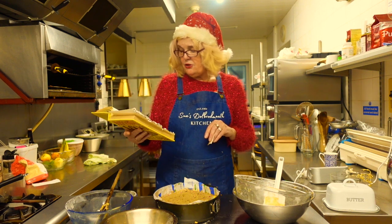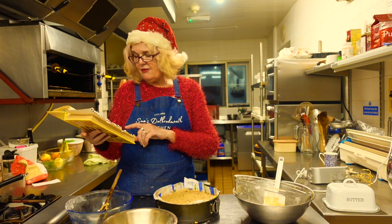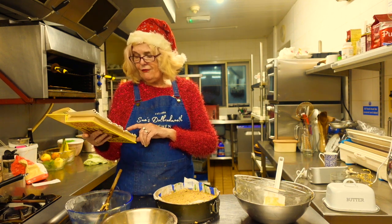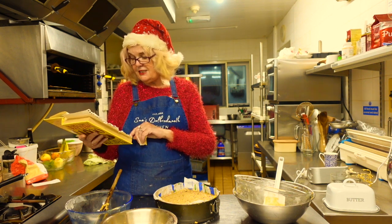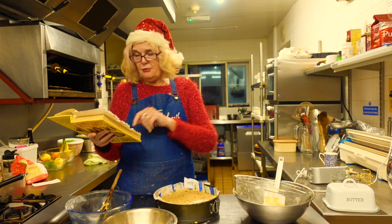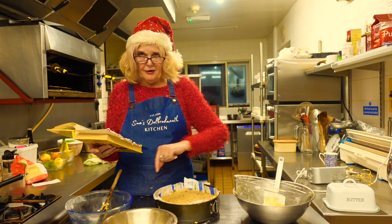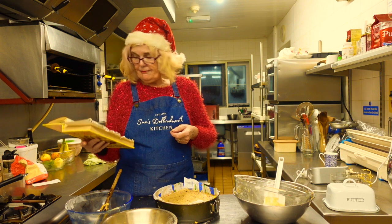Well, what we're going to do, because we're going to do this next step, is this cake is given a very moist texture if you prick it once or twice before icing and pour several tablespoons of sherry, brandy or rum into the cake. So that's what we're going to be doing. So we're going to use a skewer, and we're going to prick it all over, and we'll feed it with some sherry before we ice it.